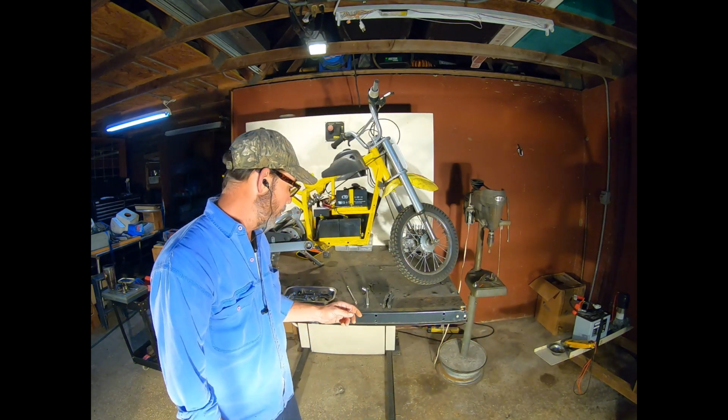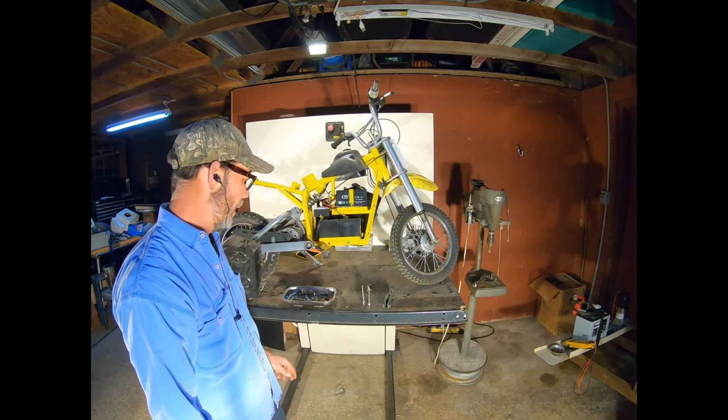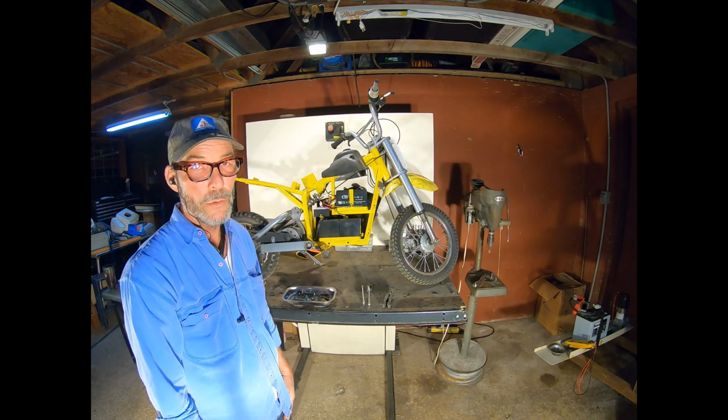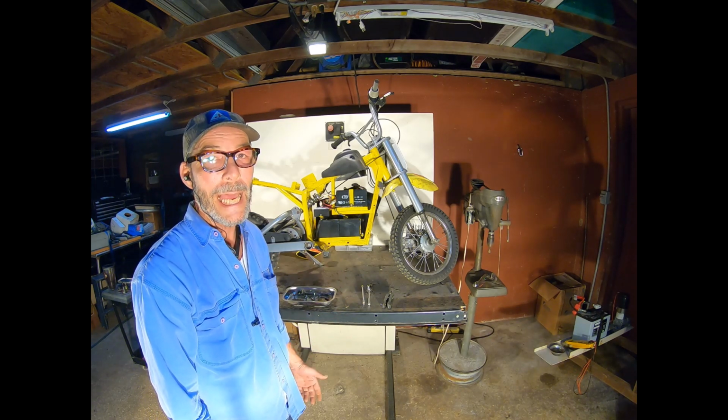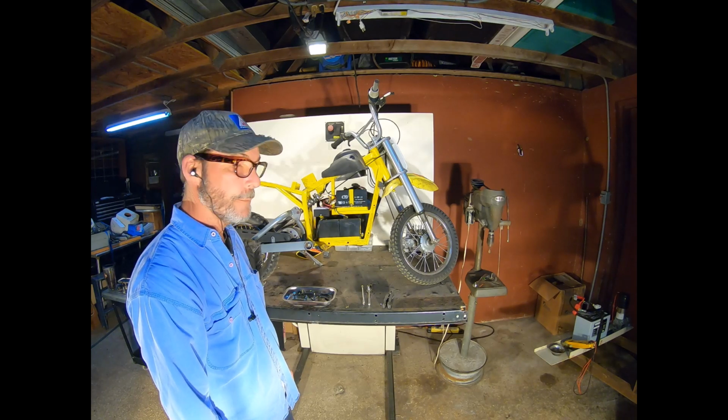All right guys, I got the skins pulled off. You're going to need a 4mm and a 5mm Allen or hex key, and also an 8mm and a 10mm socket. Now I was able to use some long extensions to reach in there to get the stuff that I needed to reach, and I also used a long extension for the Allen keys. It just seemed to make things a lot easier.